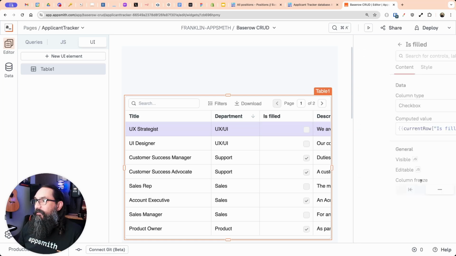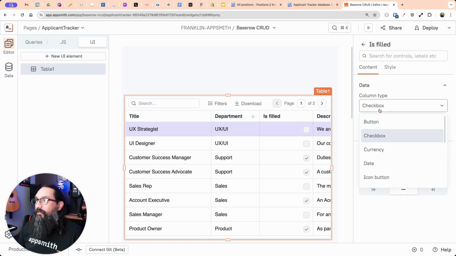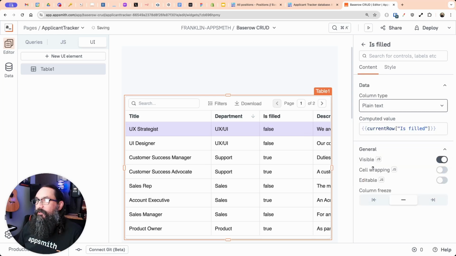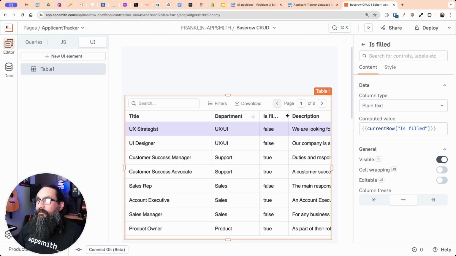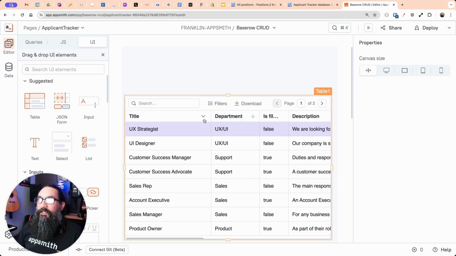If you look here, it's set to a checkbox, but you could make it text just to see the word true or false. You could change it to a color or an icon. There's a bunch of stuff you could do based off of the value, but we'll use just the text label for now. And I think that's it for display.